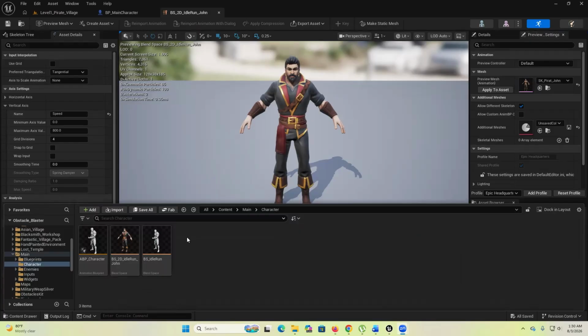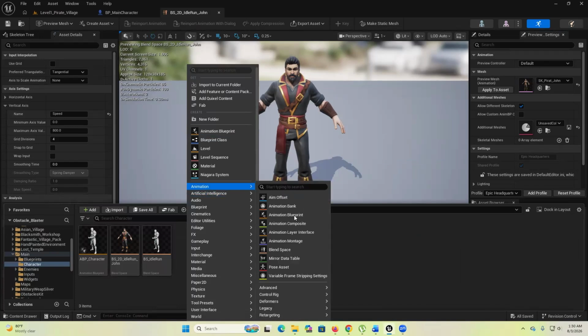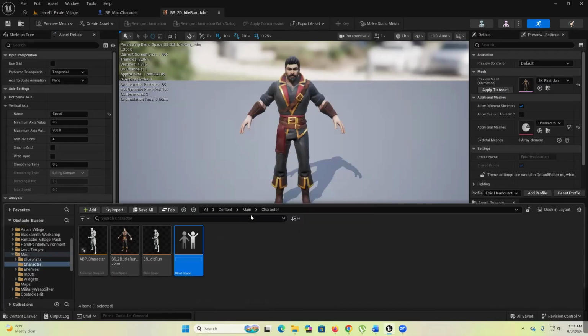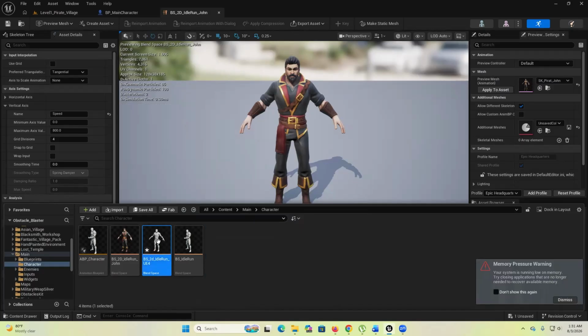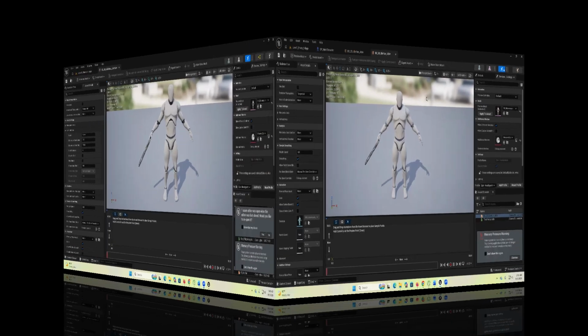I'm going to just try something. So I'll right click, move to animation, blend space 2D, but choose this one, UE4. Call this blend space 2D underscore idle run, type UE4, double click and open this. Let me see if I'll see all the, oh no, that's still not seeing all the animations here, so I still will have to do retargeting. So that's okay. I just wanted to test something here.